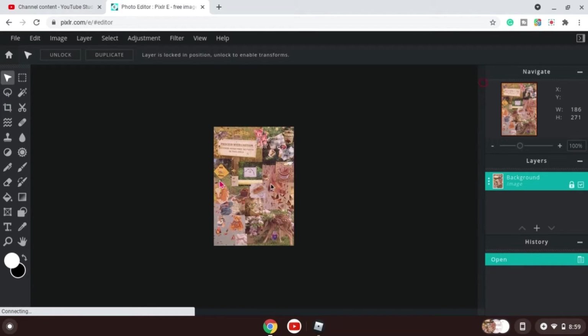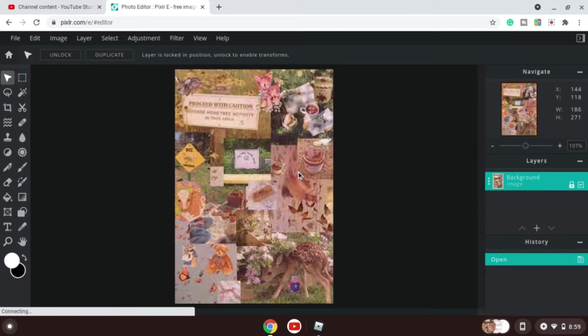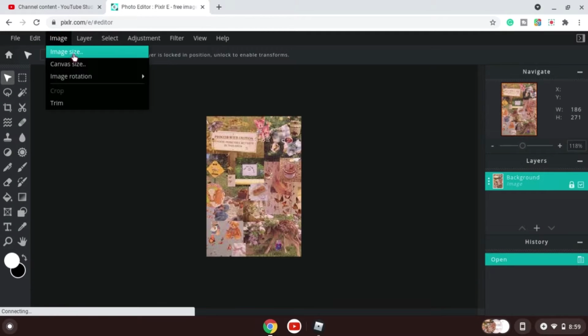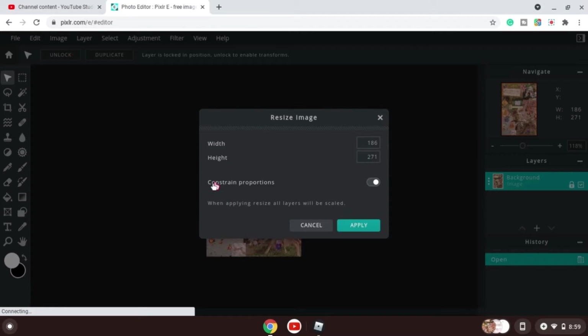So as you can see, this is super small and it's not the size of the normal template. So what you're gonna wanna do is go to image right here, go to image size, and you see where it says constrained proportions. If I were to try to change this, it would keep the proportions, but I don't want that.